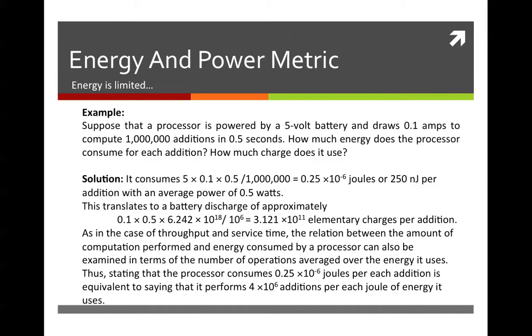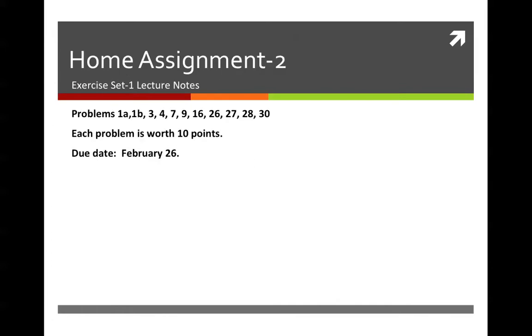The inefficiency derives from the fact that there's a lot of heating in the system, and we could tell simply by the amount of work we get done as opposed to the amount of energy that is pumped into the system. We talked about this in class, so I'm going to leave that alone, and we're going to go into home assignment 2.